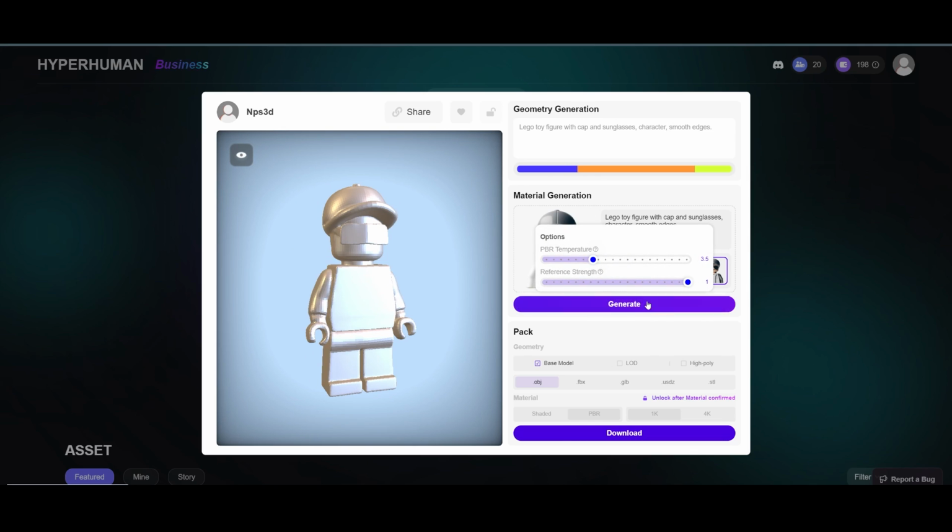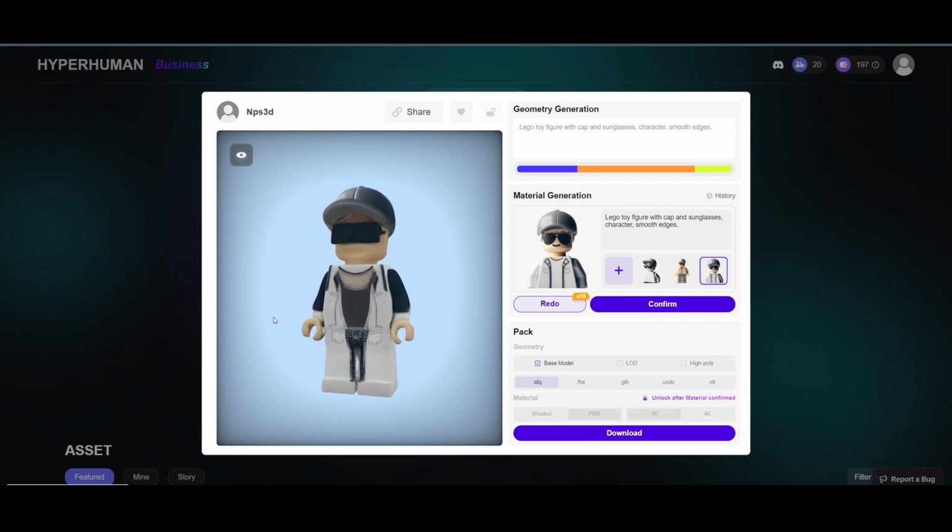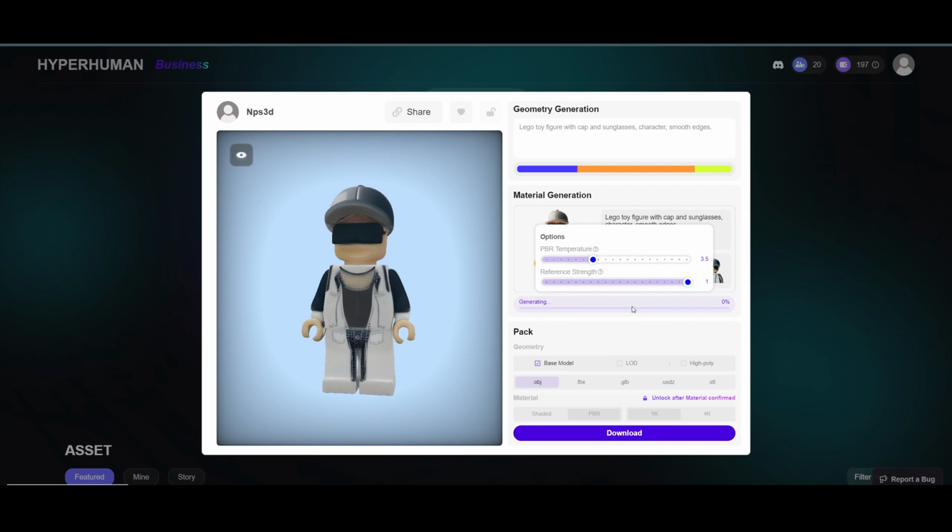So I will click on generate, and here is a PBR and a reference strength. So let's go with the default and 1 credit. So basically to create any model we are spending around 4 credits, and here is an issue. So I will use this image. Here you can see if I use a different texture, it will ask us for 1 more credit. So I will use this picture for the generation of the full model, and let's click generate.